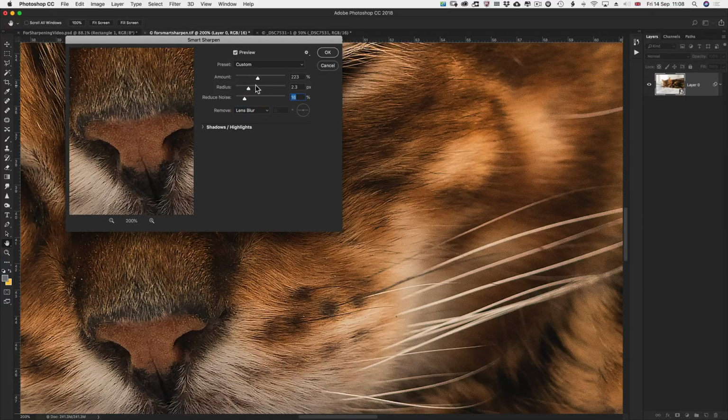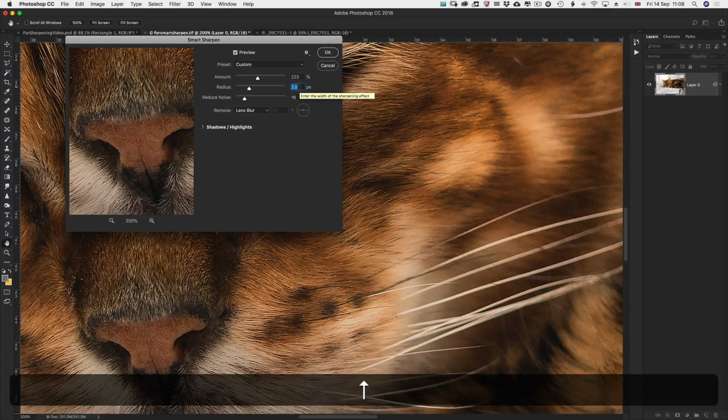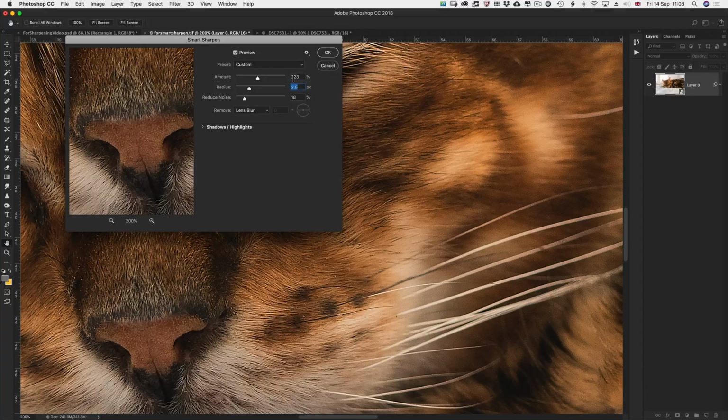I'm also going to bring that up slightly because I just want it a little bit sharper. 2.5 pixels, 223%. I think that's okay. By the way, that cog, if you want to use the legacy tool, I don't recommend it. You can use it, but there's nothing wrong with this tool. It's very simple, in my opinion. If you don't untwirl that, which you won't have to hardly at all, it's a very simple tool.